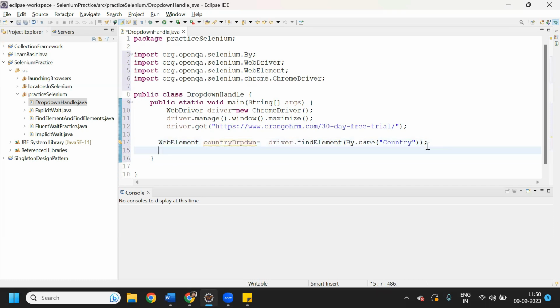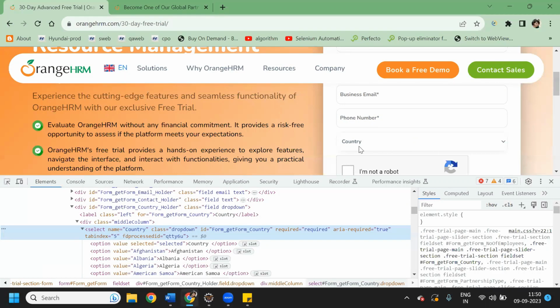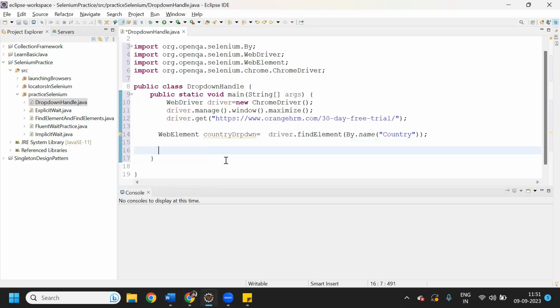So what else do we need to do? Now I will have to use the Select class, because this drop-down is created by using the select tag only. See here, the select tag. So it means we will have to use the Select class. How can we use the Select class? Select class is a predefined class in Selenium WebDriver, so we need to just create an object.